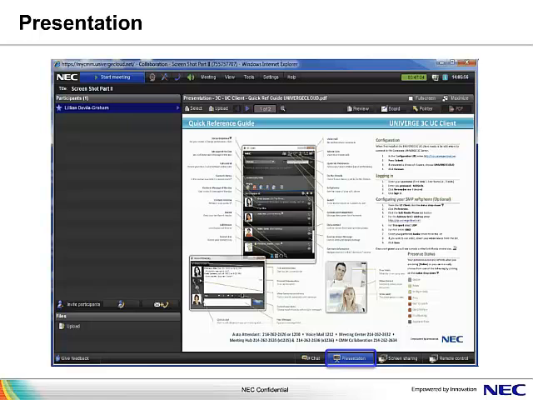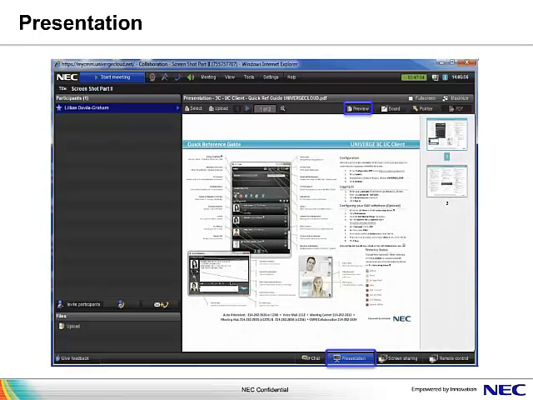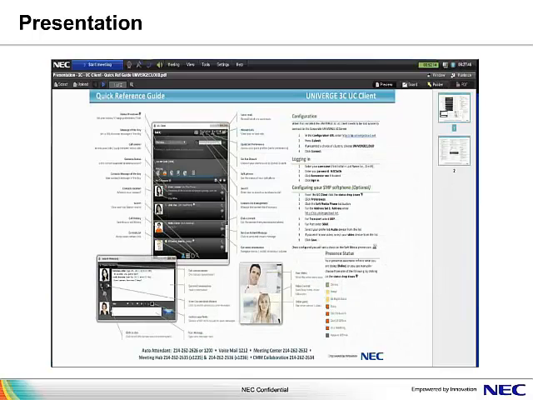Presentation files can be opened in normal or preview mode, and participants can elect to view the presentation in window mode as shown or select full screen. The moderator also has the option to expand the viewing area for all participants to full screen by clicking on Maximize in the upper right corner.